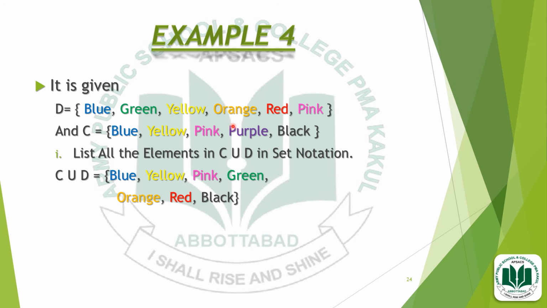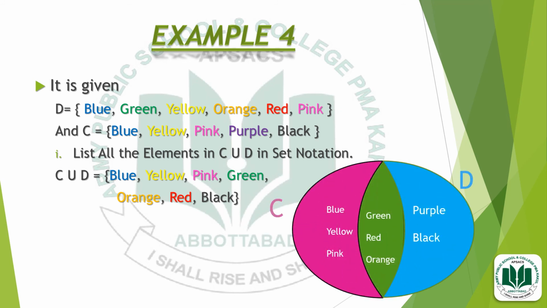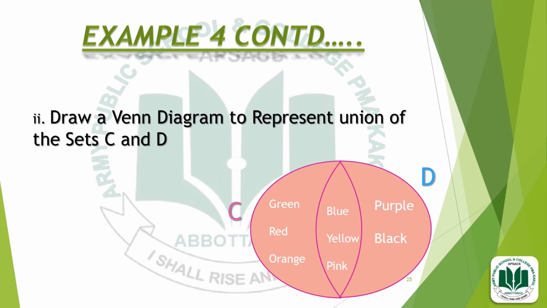Now please note that all those elements that were repeating, like yellow, blue, and pink, I have written only once. Now this is the pictorial representation of these two sets. The uncommon elements of A have been placed here, the uncommon elements of B have been placed here, and the common elements have been placed in the overlapping region. Now, if I want to unite these two sets, how will I do that? I am going to combine set A, B, and the intersection part, and make one huge circle in which I have placed all the elements.